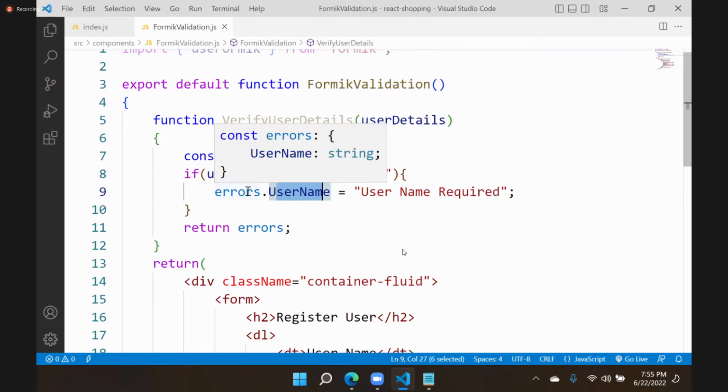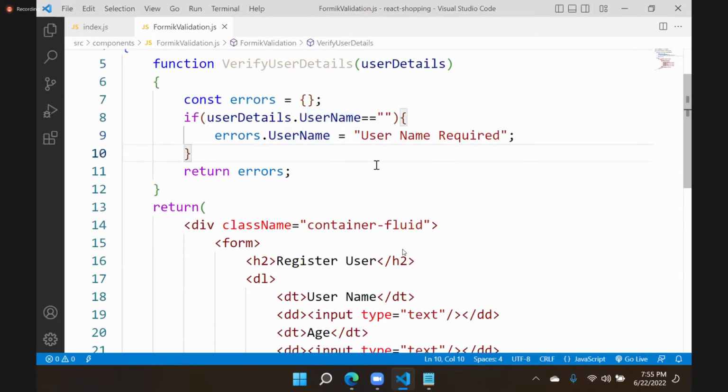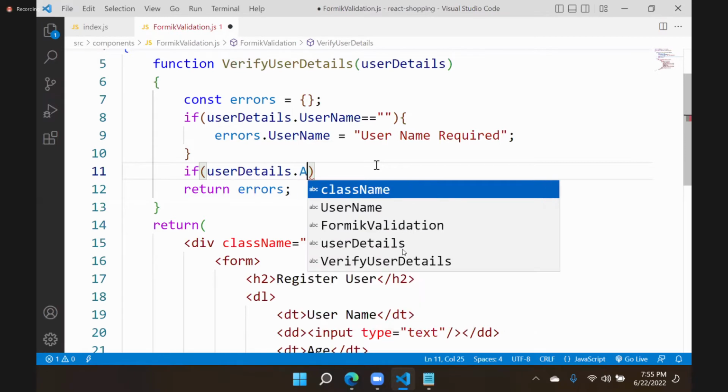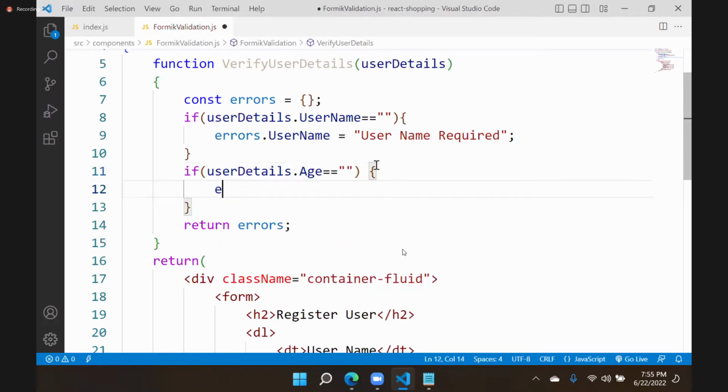That is one. Now I am writing similarly for others. If userDetails.age is empty, errors.age is equal to age required. This message I am giving.